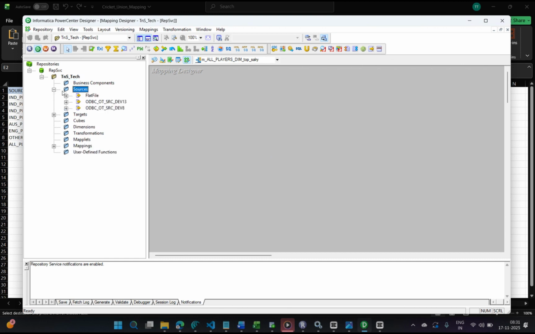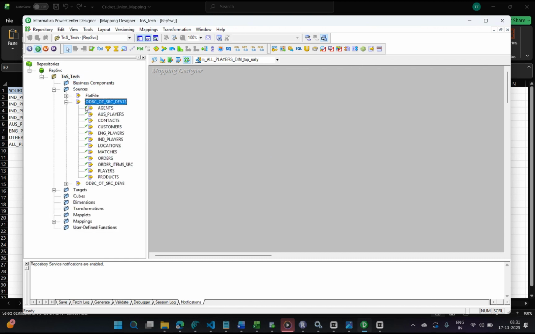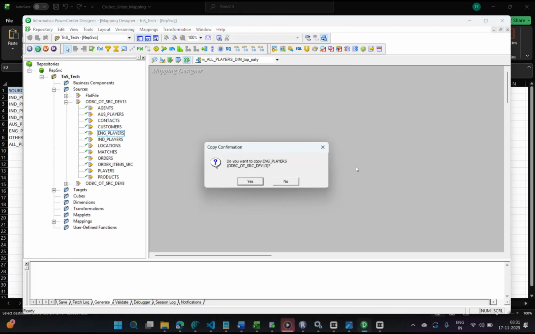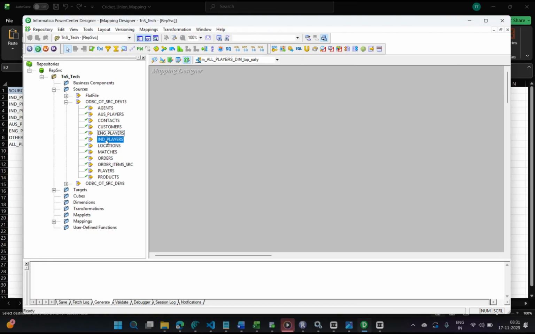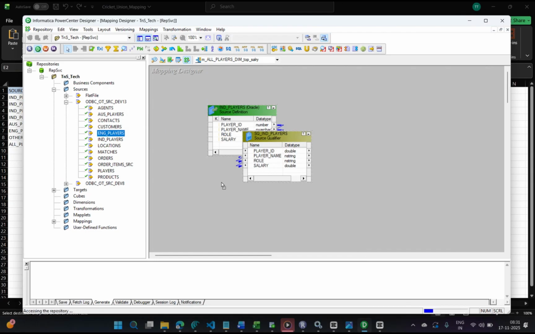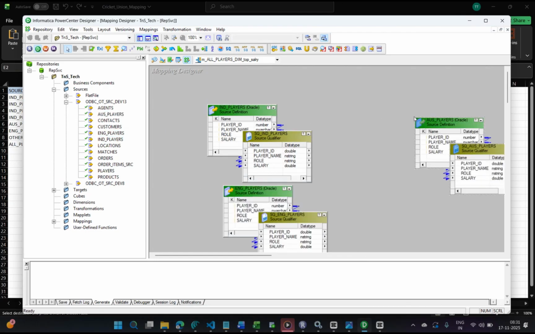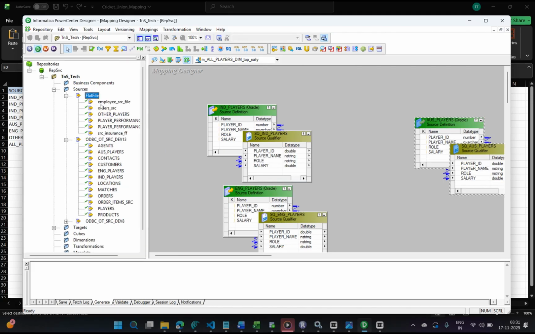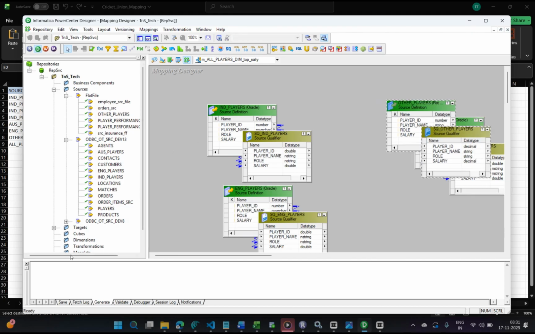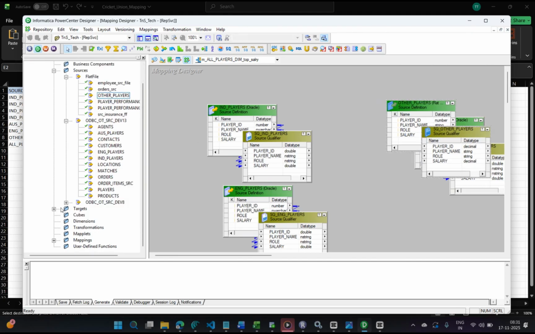So now let's see, Indian players, England players, Australian players. Okay. Again, flat file, other players. Okay. And what are the targets?